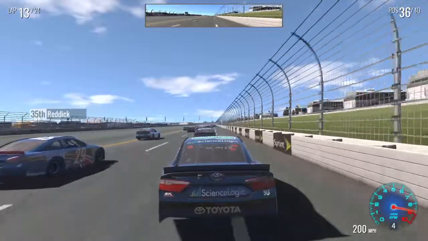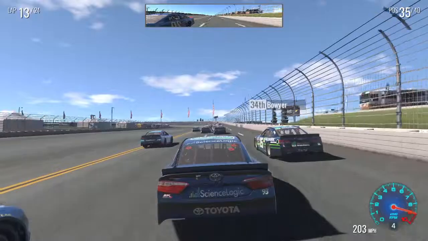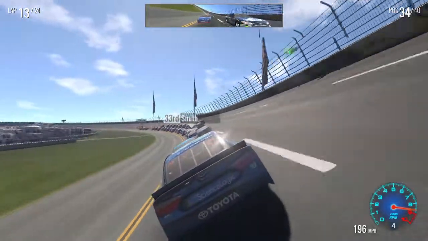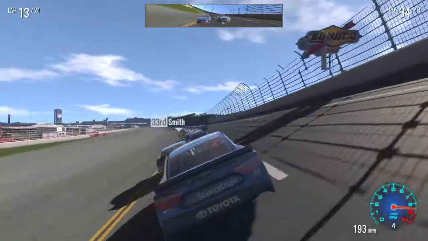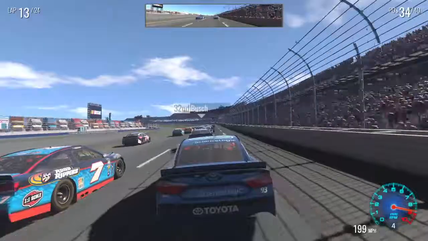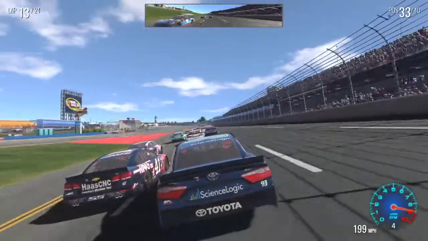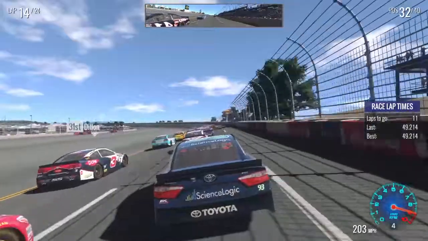Use Boyer. What's up, Boyer? Clear Tyler Reddick. Get inside of Boyer. Tuck back down into the draft behind Regan Smith. Now clear Boyer. Peek out in line. Try to get a little sniff of the draft off Kurt Busch just like this. And that's how you do it. Stay up here, because we got a little bit of a draft off of Chase Elliott. Now Ricky Stenhouse is going to come up. Best lap ever. Wow, okay, cool.